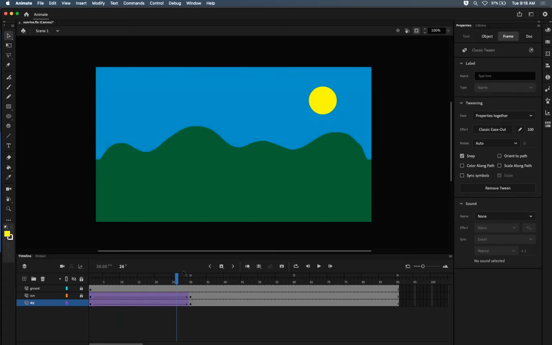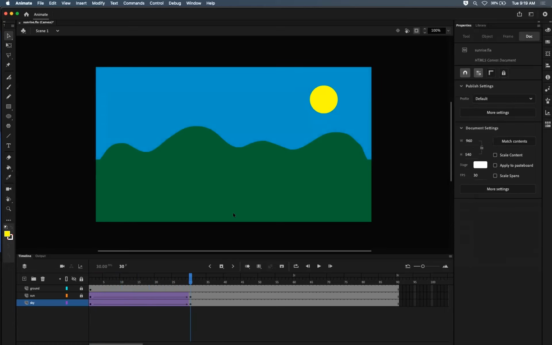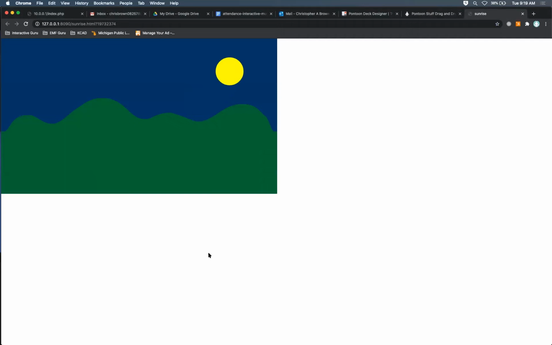So go ahead and do that. Set up that tween. Give yourself a little tint that changes like that. And we're going to do something similar to the ground, so that also changes. But before we do that, I want to test this in the browser and see the pitfall. So once you get that set up, you have your sky keyframed and tweened and have the color tinted and animating. Now I'm going to hit Command Return to open it in the browser. And notice what's happening. The color is not changing at all.